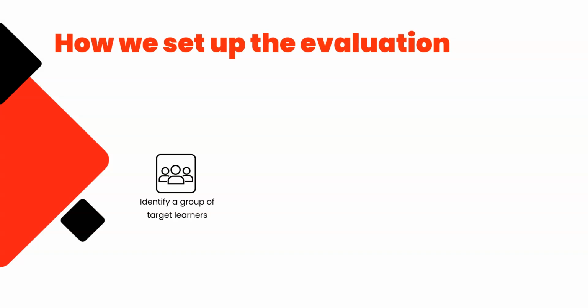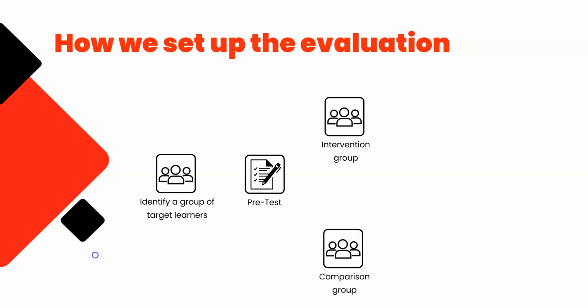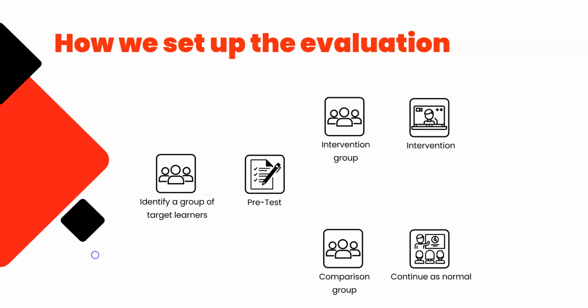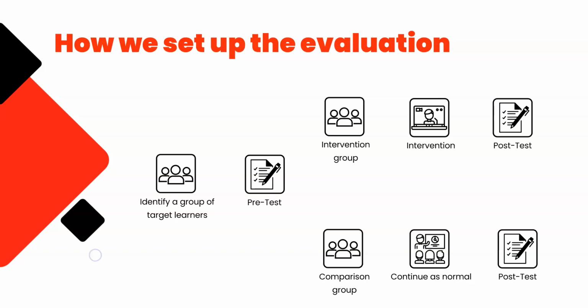The first thing we ask you to do is identify a group of target learners. We then complete the pre-assessment task, and then the What Works Teachers platform will randomly allocate the learners into an intervention and comparison group. The intervention students will receive this over the duration of the trial, and the comparison group will continue as normal. Then you'll complete the post-assessment task, which is the same as the pre, with both groups. The What Works Teachers platform will then generate an impact report. If this shows it has promise in your school, you can then open up the intervention to your comparison group.